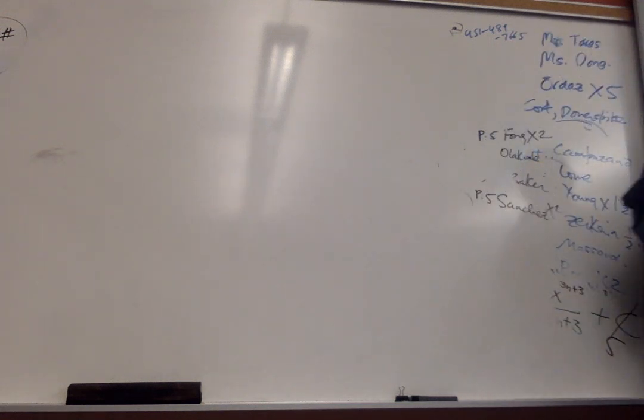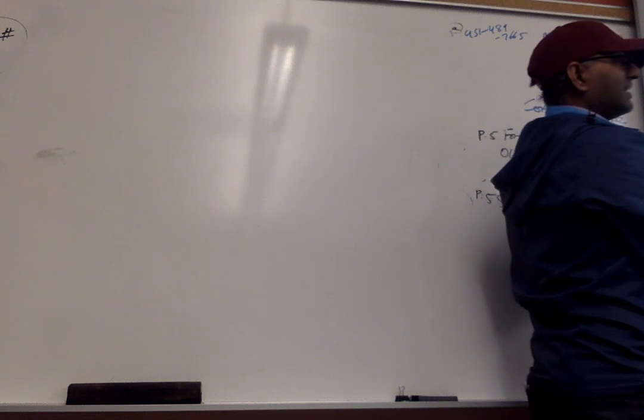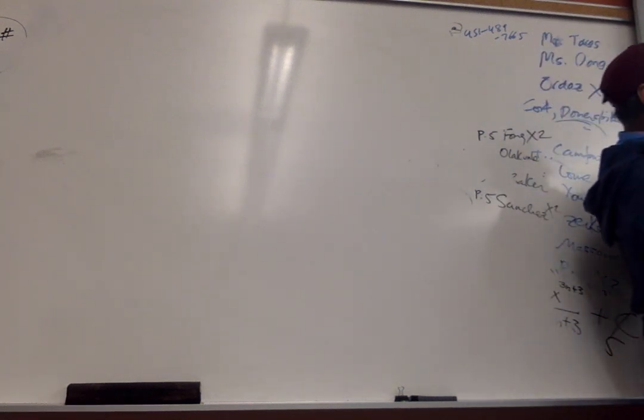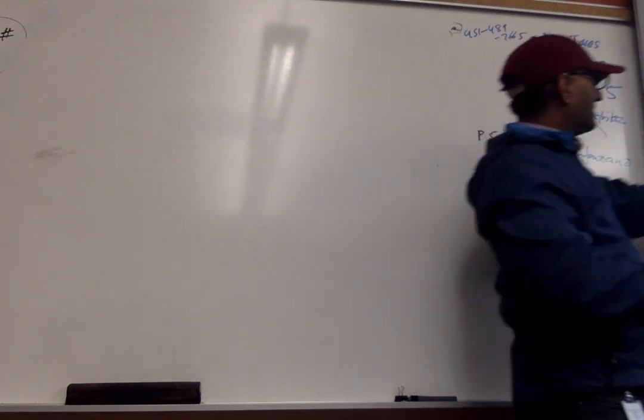Subtract the 1. What should I do last step? Divide every term by x squared. Is that clear? Divide every term by x squared. And the very last step, take the limit. Is that easy? So again, start with that.